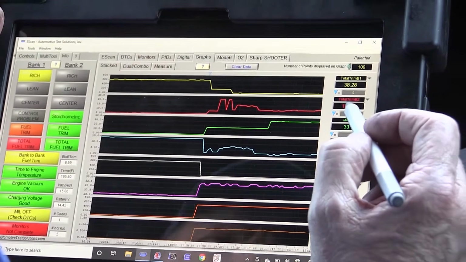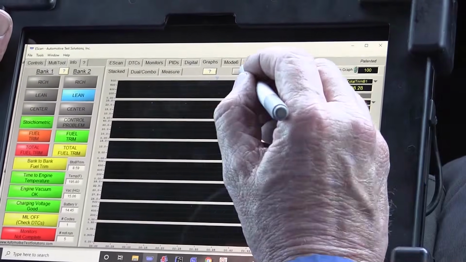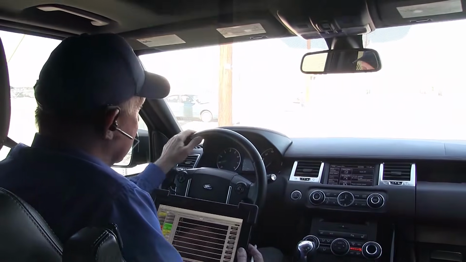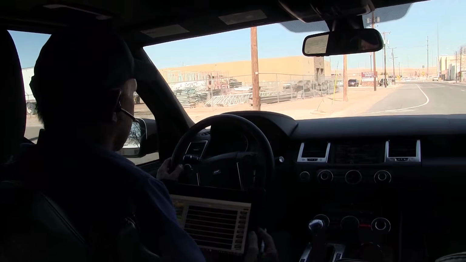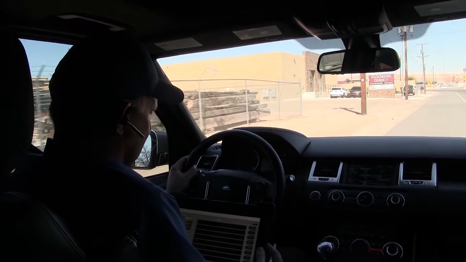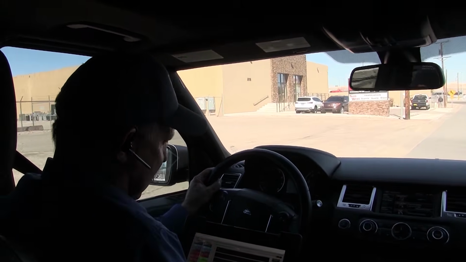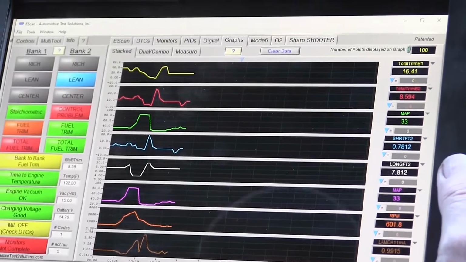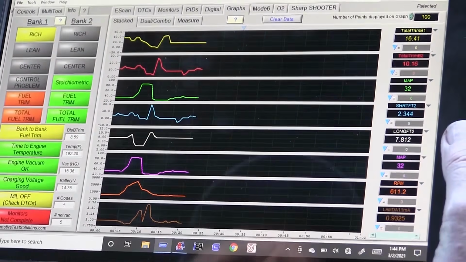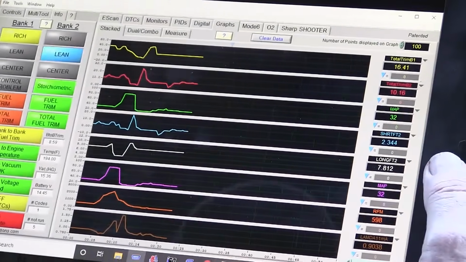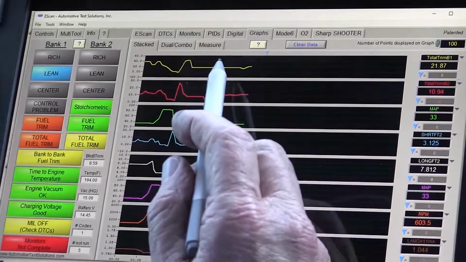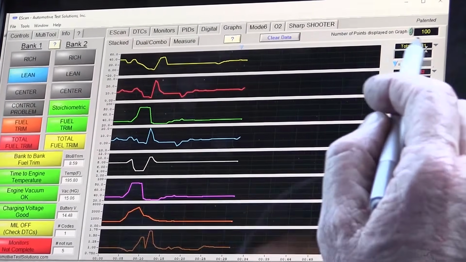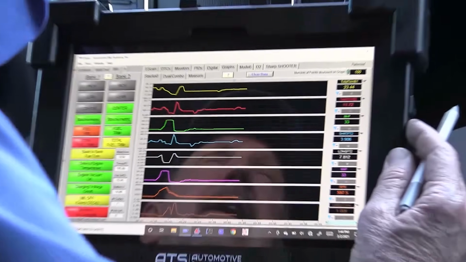Wow. Okay, so now what I want to do is we're going to restart this. And now I want to punch the car, because that's what I did when I just felt it run horrible. And then we're going to come to a stop again, and we're going to see what happens, but something's happening there, or at least it did last time. It felt like it ran real bad. Now that time it did not do it. I did not feel it, and I don't see where we're trimmed as much either. So we're about 22, 23, and 10. This is still way too much trim, but I don't feel the car running bad.